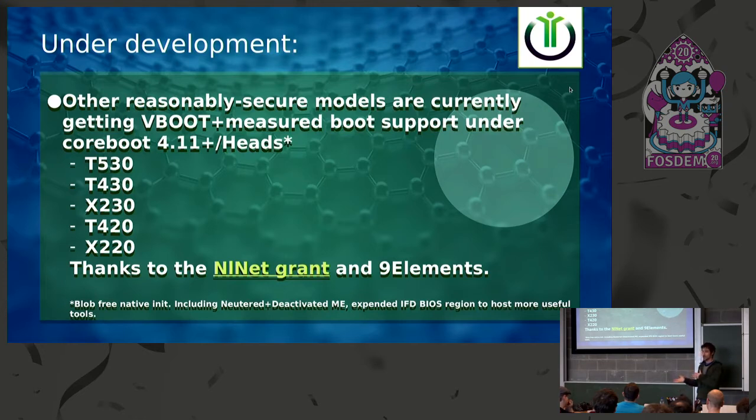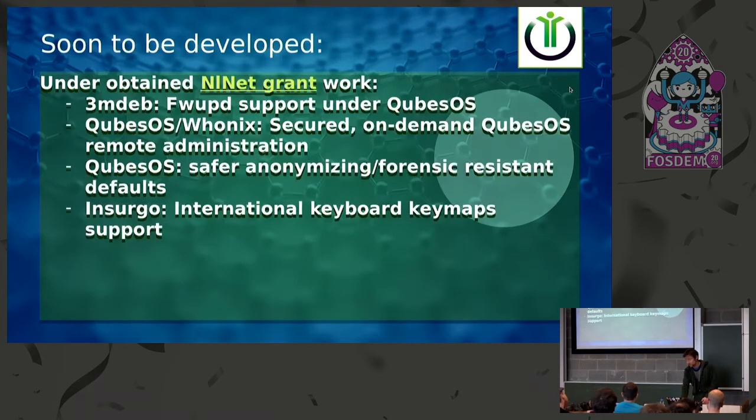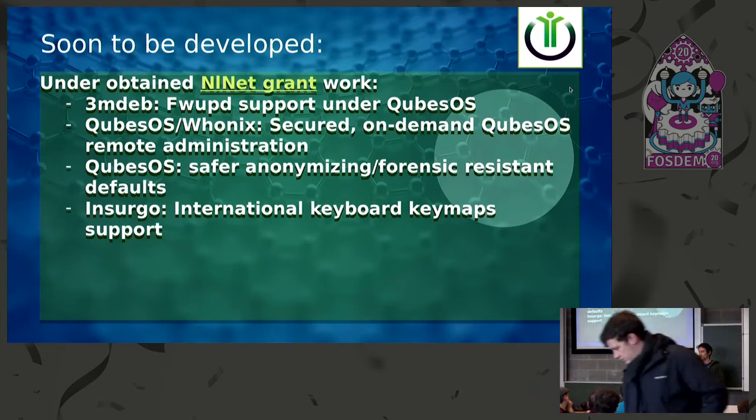So in my trainings, when I was asked, okay, but on what hardware do I implement those super solutions that you say? There was no clear answer, because if you don't have a trustable hardware, a trustable phone, or a trustable something, then everything can be hacked from a simple vulnerability. So under grant right now is this. 3mdeb is here, it's supposed to, we will know in the next day, but there should not be any problem. There's going to be a talk later on today about fwupd.